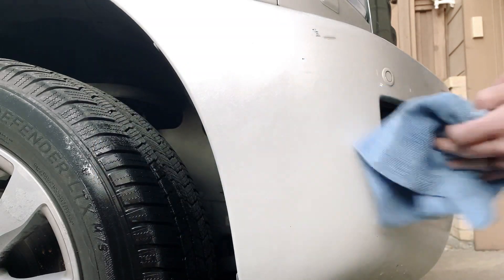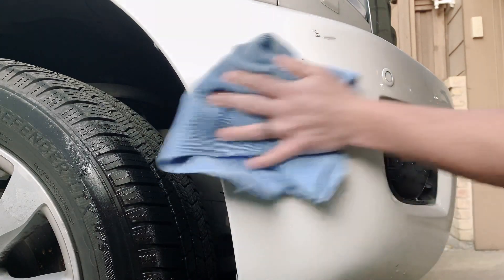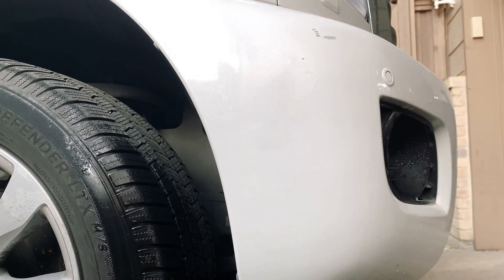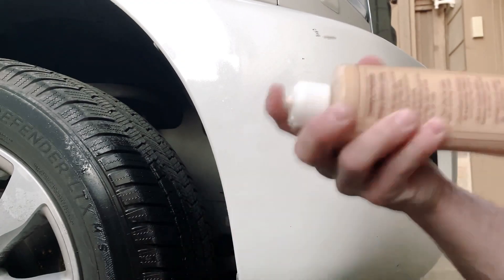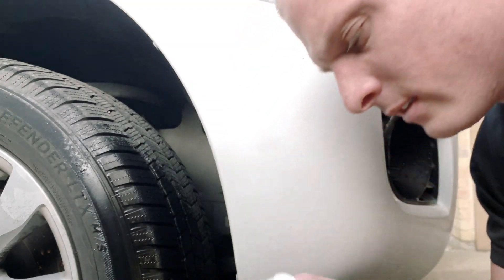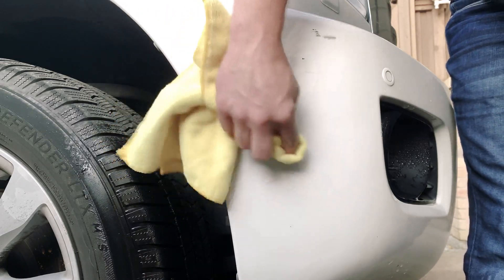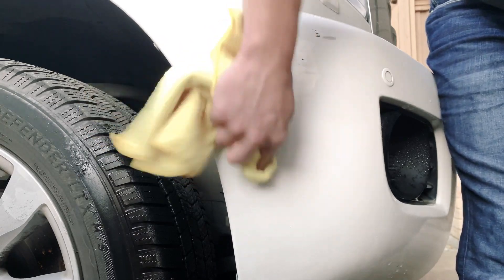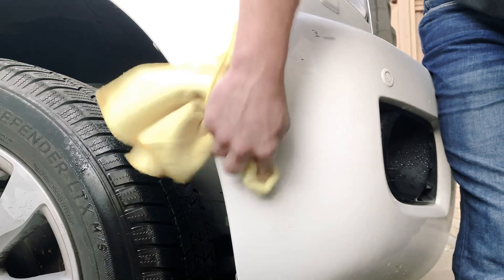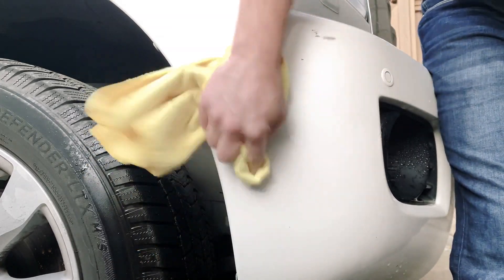So we'll dry this off. I think it looks pretty good — I'll bring y'all in when I'm done. Not perfect, but he said he wanted it off, so I'll make it happen. Let's go with our other microfiber, fold this up, and shake this pink wax up — we'll just give it a little polish and see what we can do. Does it smell good? Yeah, smells pretty good. It kind of smells like Mothers in a way. So we'll just rub it in with some circular motions and see if we can get a little polish going. Not bad for some home supplies and just using our brain a little bit, a little common sense.